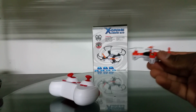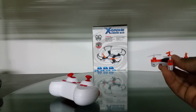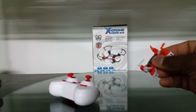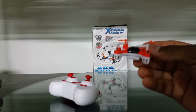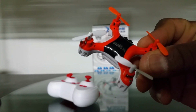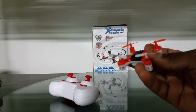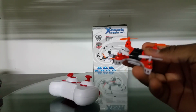Because when you fly fast forward, you're pitching forward like that, and the pull from the props is actually propelling you forward. So when you have a deep pitch like that, it makes your quad really fast. And these motors are really powerful. The props are really nice, and have a lot of pull. So this thing flies really nice. It's really fast. And the yaw rate is not fast on this, but it's just fast enough to get you by.